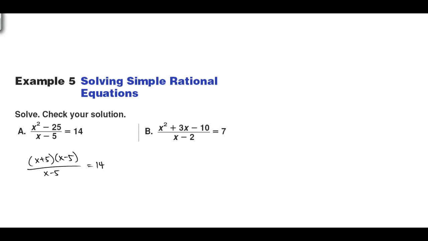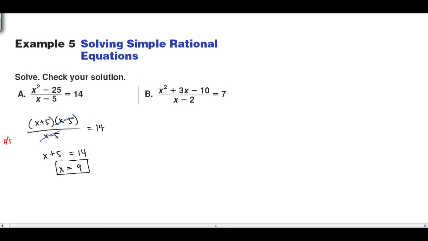Now notice at this point when you're solving, you want to be aware that you don't get a bad answer. So like x cannot equal 5. That's just to remind myself that if we get 5 as an answer, that was bad. Good news, x minus 5 cancel. Oh my gosh, that just made this really easy. x plus 5 equals 14. Subtract that over, and I get x equals 9, and there is my answer.